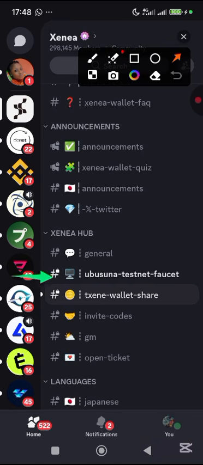You can see it here. XENEA Testnet faucet. Just come and tap on it. Then if you want to share faucet tokens with people, come to this point and share it with them. You can send 0.01. Please, if you send to someone and they don't send to you, don't be angry. That's not the point.